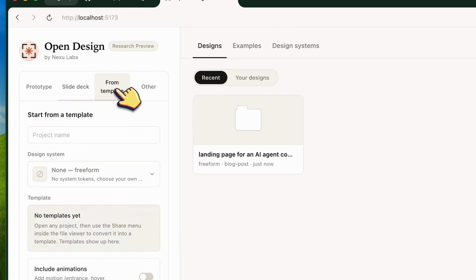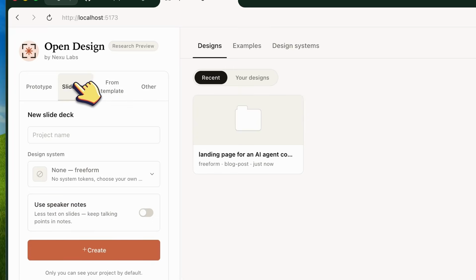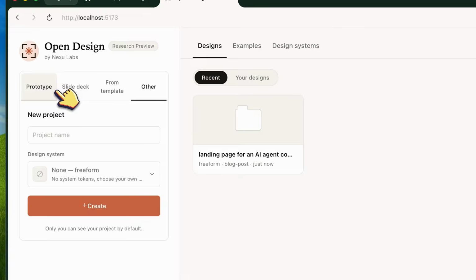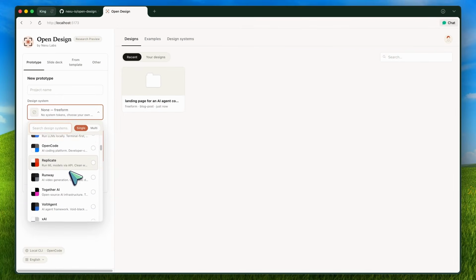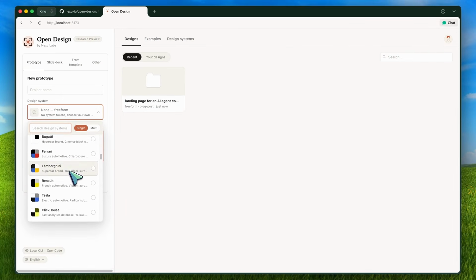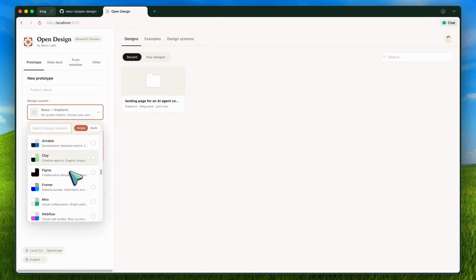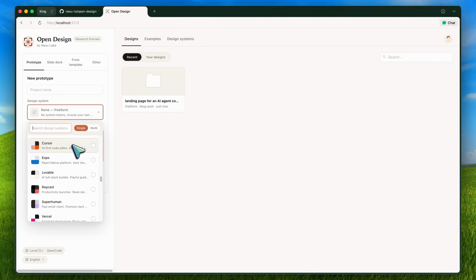So you are not just telling the model, make me a nice page, and hoping it figures out the format. You pick a skill, and that skill gives the agent rules and templates, like the Guizhong PPT skill for magazine-style web decks. If you choose dashboard, it is biased toward more data-dense admin UI instead of some generic marketing page. That is exactly the kind of structure AI design tools need.